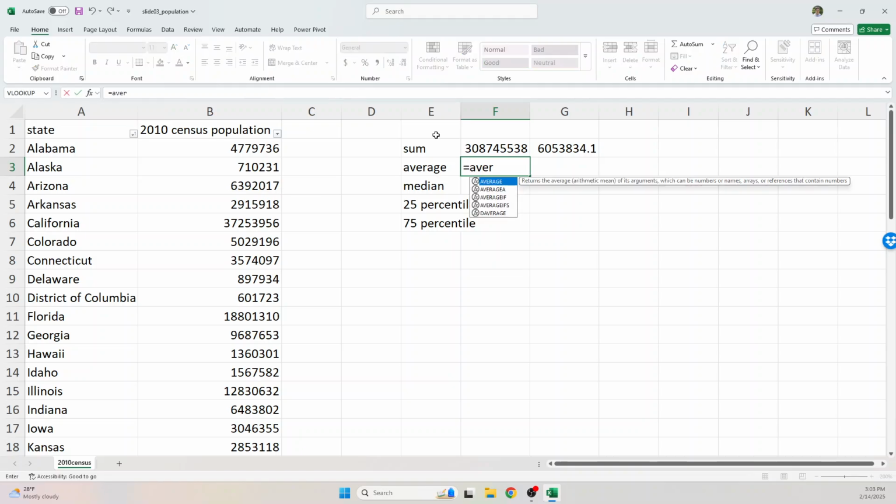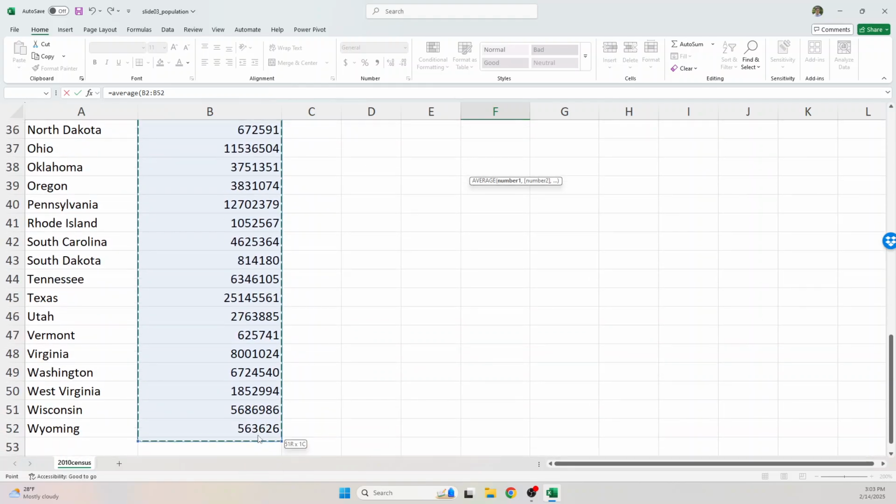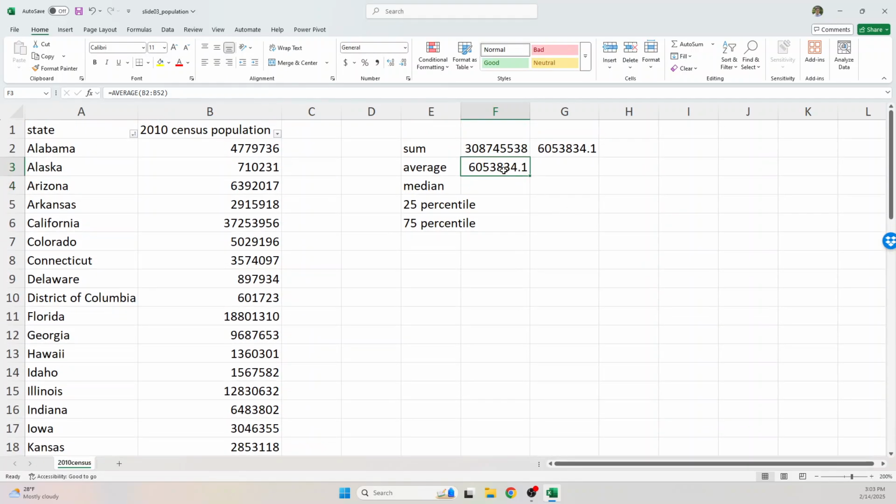This is how you calculate the average, but actually the equivalent method is using just the average function. Type equals, then type average, open parenthesis, and select the data area. And then close the parentheses, then you will get the average. As you see, they are the same thing, right? Because we're calculating the same average. Okay, pretty simple. Remember the average formula.